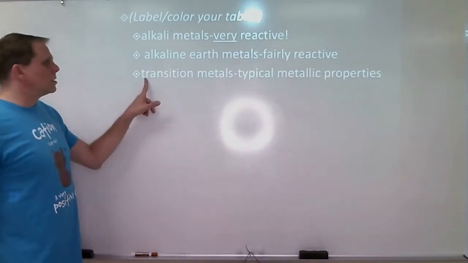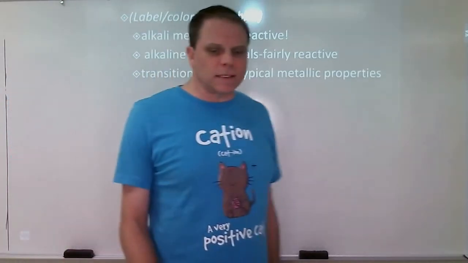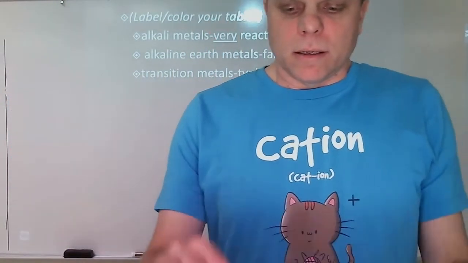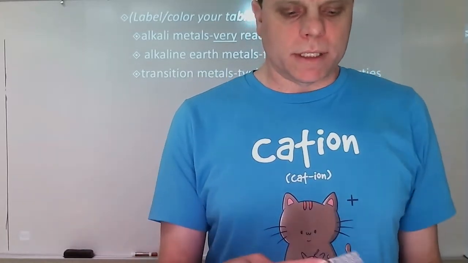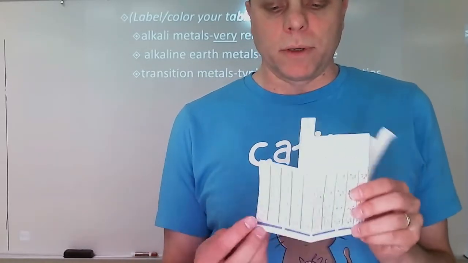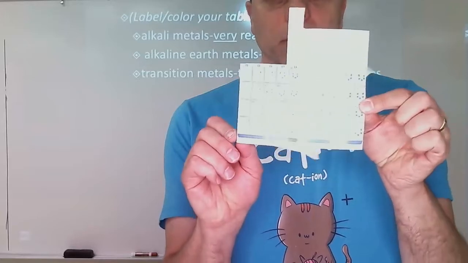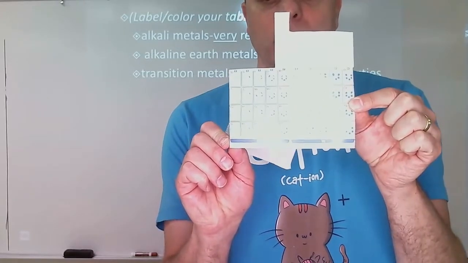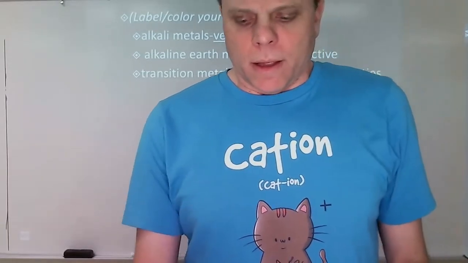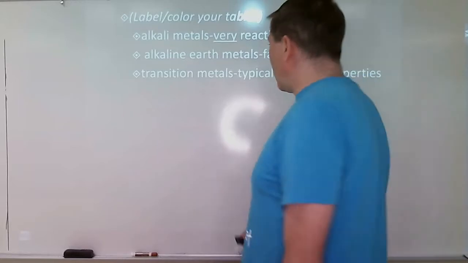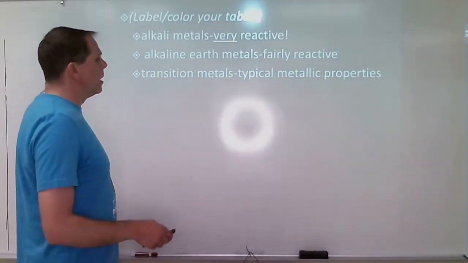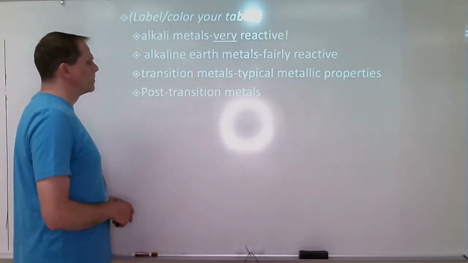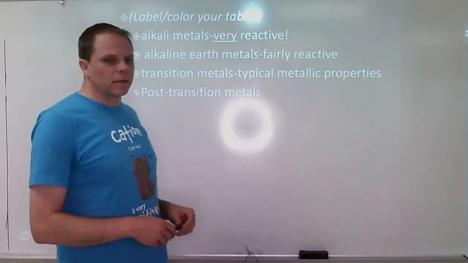And then you get to the transition metals. And again, they're right here in that D block, and they're all going to have similar properties. It's the ones that are blue here, okay? Those blue ones, they're all going to have pretty similar properties. That's that D block. They're going to be metallic. They're going to be dense. They're going to be solid, except for mercury, right? Typical metallic properties.